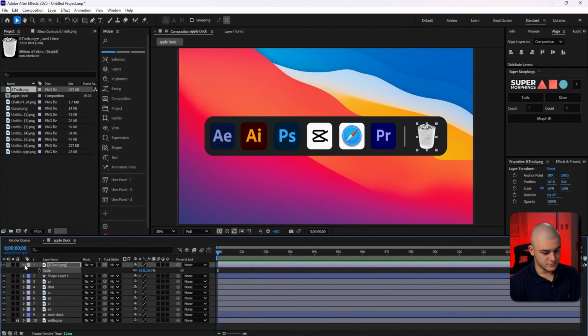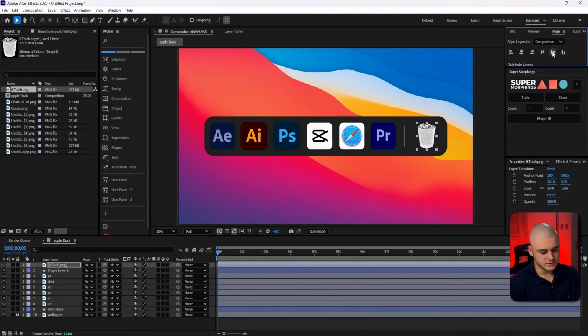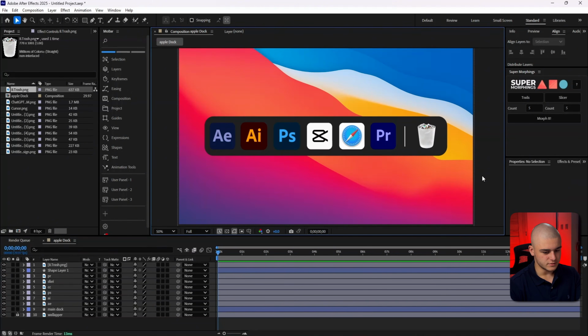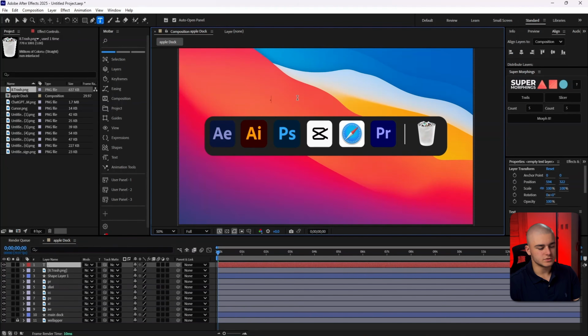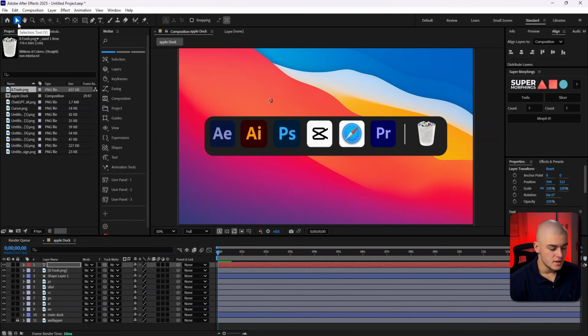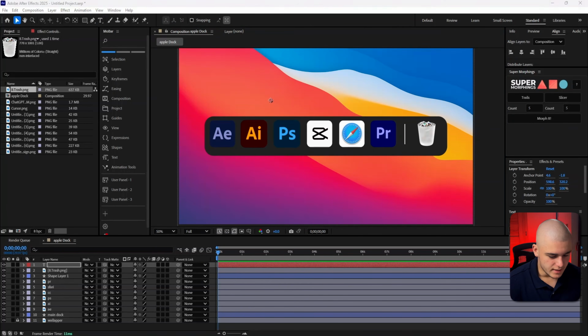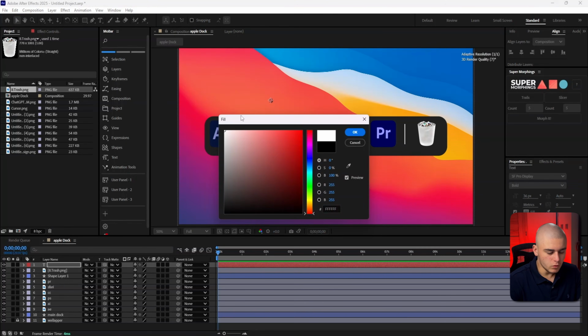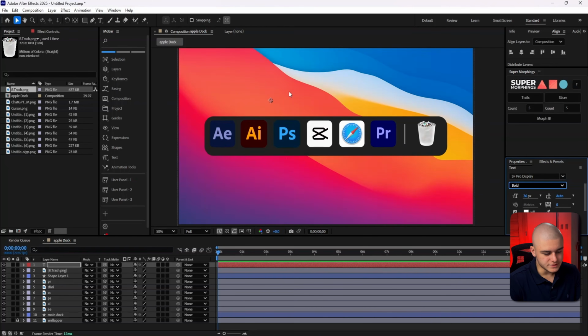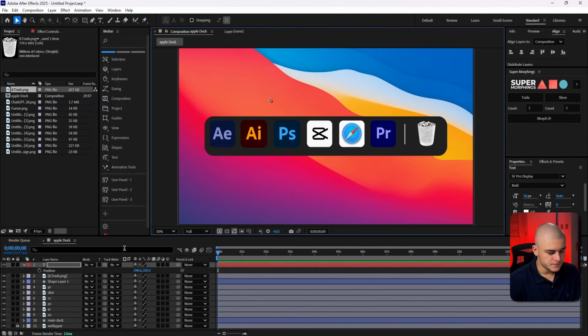And so now this is already starting to look great. I'm going to center the trash can with the align tool. Okay, next up, I'm just going to create a text layer so that it's just going to be a period, basically, a small period. And the font doesn't quite matter because I'm just going to use the one I have right here. I'm just going to set it to bold so that the period is clearly visible. I'm going to change the color to white. I'm just going to reposition it in a way that it's beneath one of the apps.